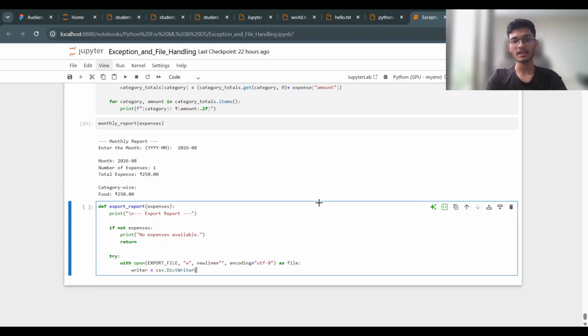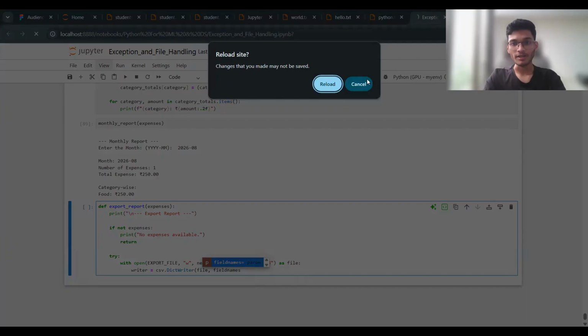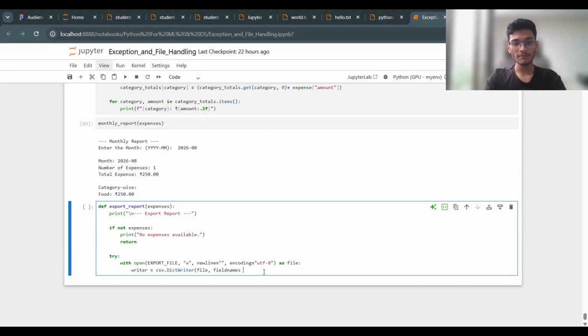In this, the first thing I need to provide is file. Then I want to provide the field names basically. What are the field names? Field names are nothing but ID, category, whatever things I have. So I'm going to provide them in a list. So let's say ID is my first field name. Then what is the next? Date is there.